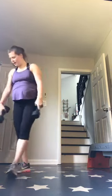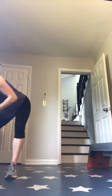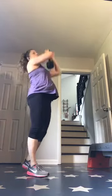Remember, you can either do overhead press or bent over tricep extension. Either one will work. All right. For me, it's that overhead press because it's a little more comfortable on my core these days.